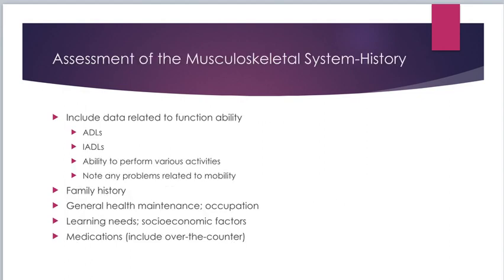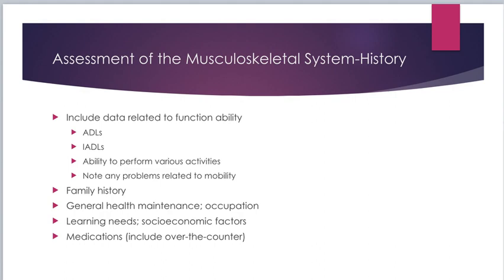Let's see, our assessment of the musculoskeletal system, pretty straightforward. Can they do their activities of daily living? Can they do their instrumental activities of daily living? These are assessments that need to be made because they help evaluate people with diseases to see how severe their disease is and in what way it limits the person's ability to care for themselves.